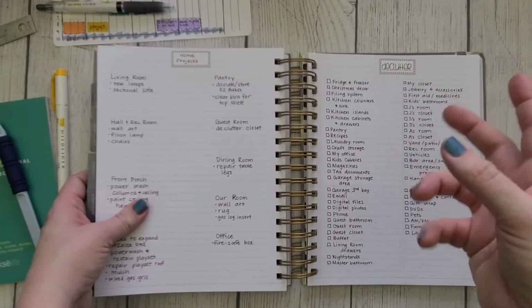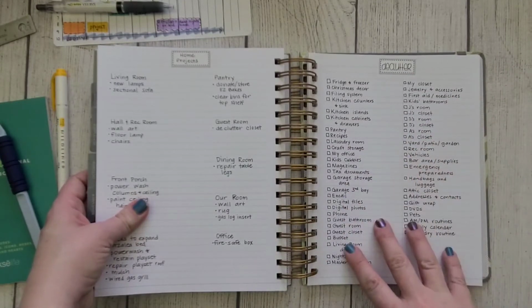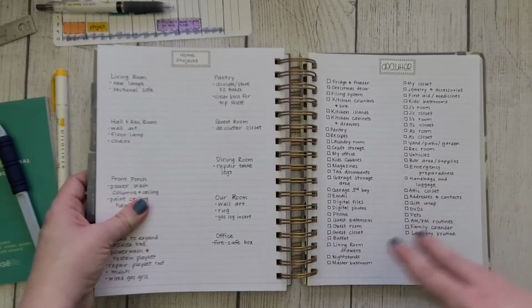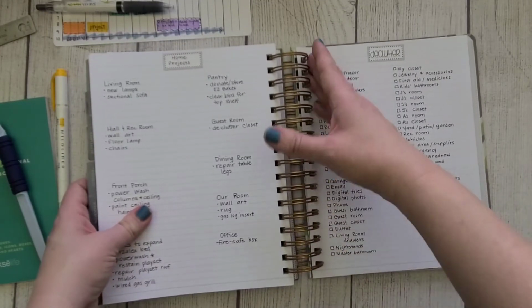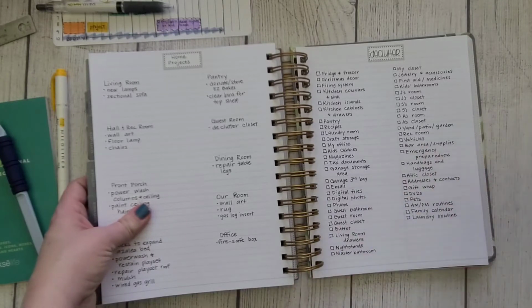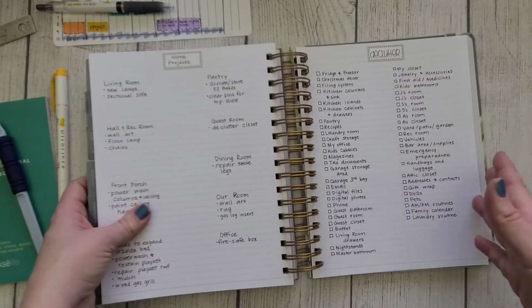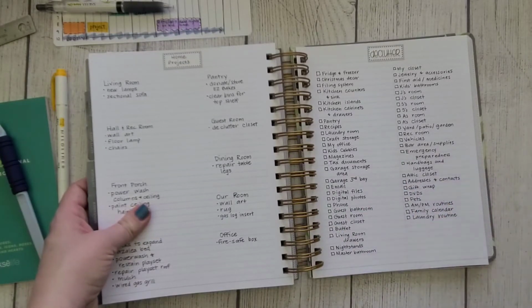The writer of that website sends out a weekly email challenge, which is really helpful, and it's fun if you do it with multiple people, all doing the same area at the same time. But I found that system didn't quite work for me. Every house is different, families are different, the stage of life you're in. Like, I don't have a playroom or a set of toys that need to be cleaned up anymore. My kids are past that stage.